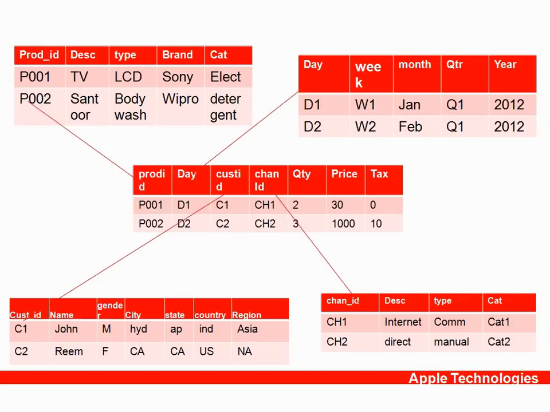So I'll join this table and this table, okay, based on this column. And if anybody asks, tell me region wise how many quantities sold out, I will join these two, okay, group by region, count of quantity or sum of the price. So I want to know how many quantities sold in internet or direct, offline, online. So join these two. So every year wise, quarter wise, month wise, week wise, anything I can get.